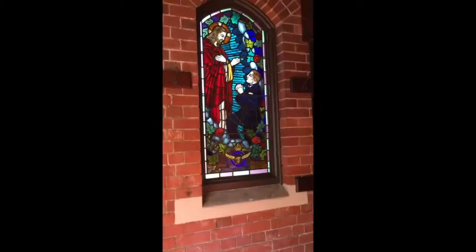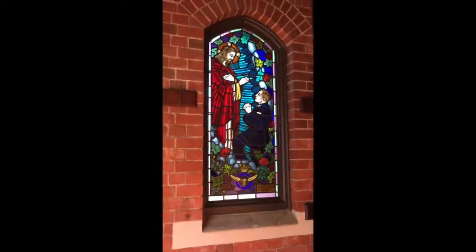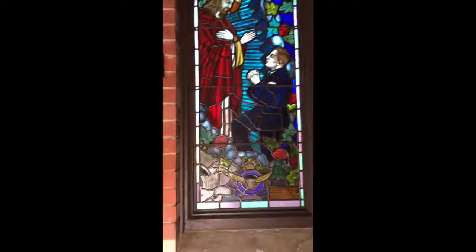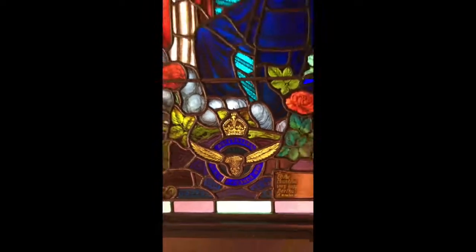I'm here at the front door where many of you come in, and I'm actually glad that I'm filming this one in the afternoon, because this is the time of day when the windows at this end of the church look their best. As I'm sure you're aware, St. Augustine's is a war memorial church. All the windows in this entryway reflect that somehow. This is the first one you see on your left as you come in. It's a window dedicated to the Air Force.